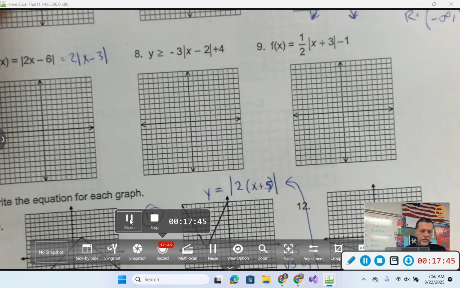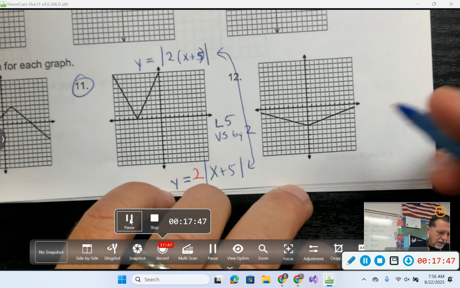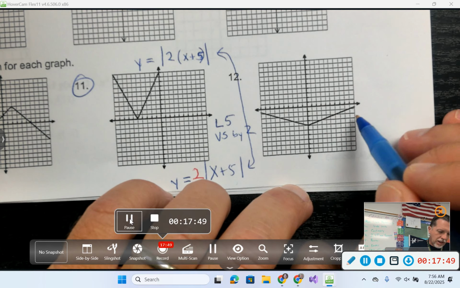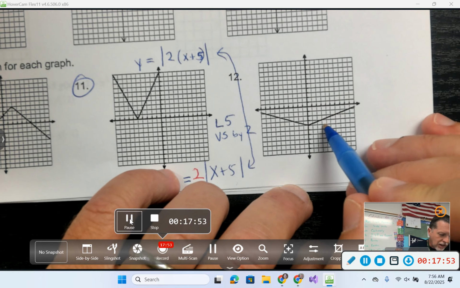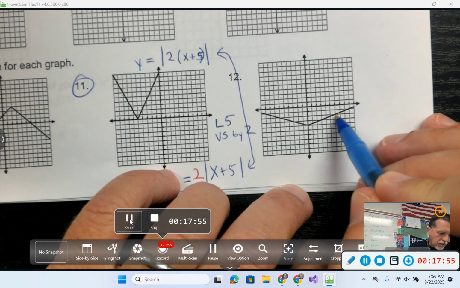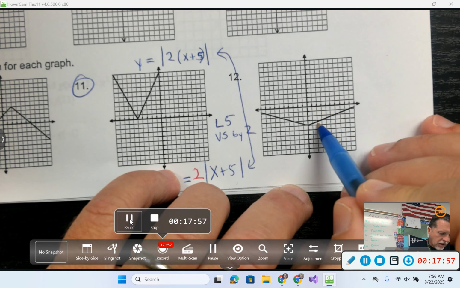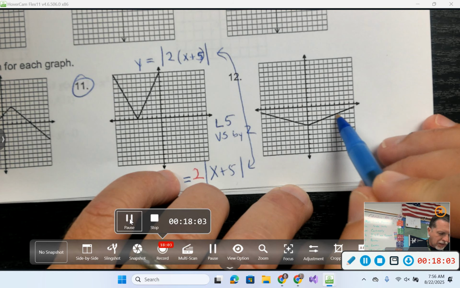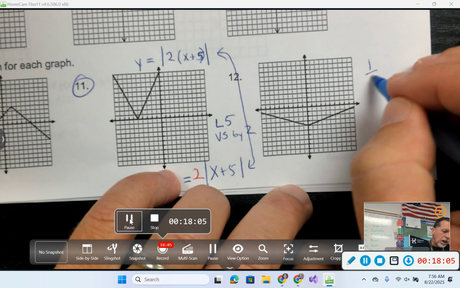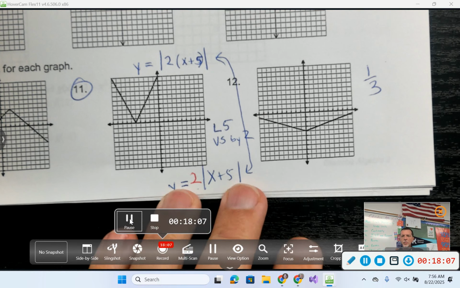Number 12. So yeah, that's kind of tricky. It's hard to see where the line is. You might have to go several over and, instead of just seeing, is it 1/3? Do we think it's 1/3? Yeah, because you might think it's 2, but then you check the next one and that didn't hit right. So if it's 3, I think it keeps hitting on the 3. So I think that slope is 1/3.